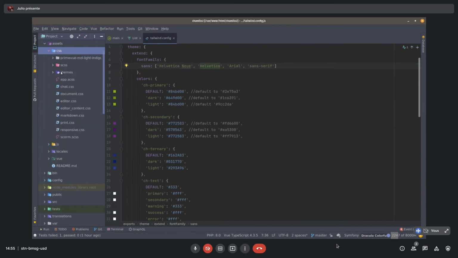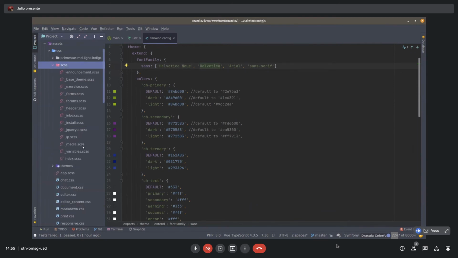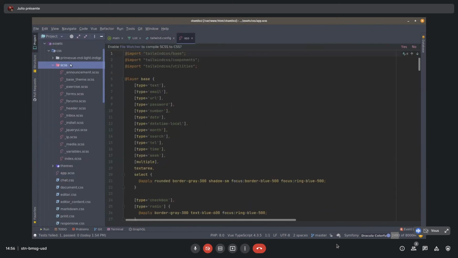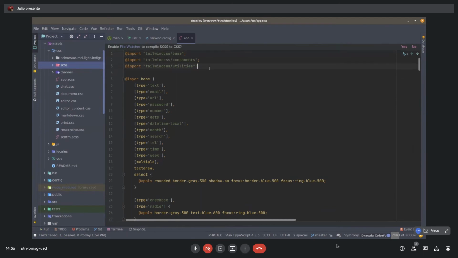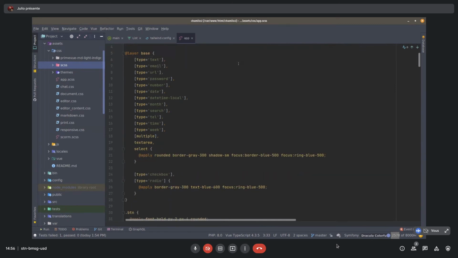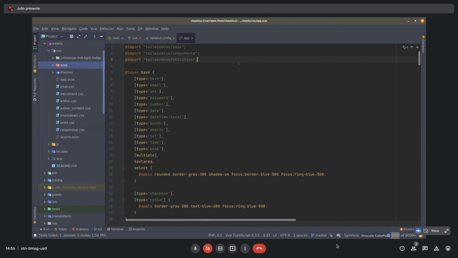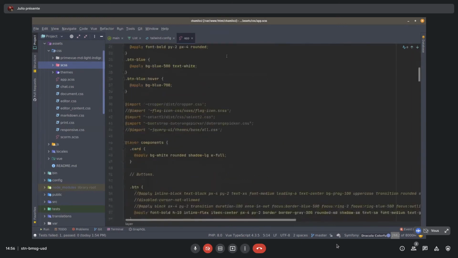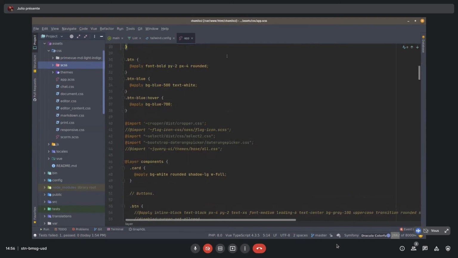In the main CSS folder, you can already find the app.scss. If we open that one, we will find that we're loading the 3 most used Tailwind elements, and then we're defining a few basic things which don't really matter much in our case. And then a little bit lower in the file, we will find a section where we start defining some specific CSS classes that will reuse those colors that we have defined.